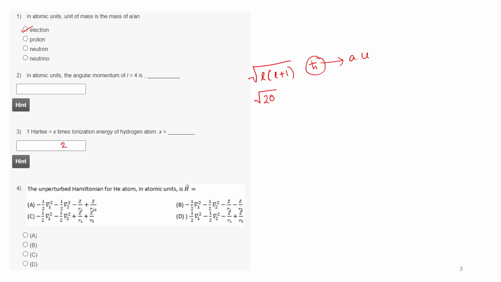Okay. So this is the kinetic energy term for the first electron, and this is for the second. This is the potential energy for attraction, and this is for the second electron. As it is written unperturbed, we are not dealing with the repulsion term, so that term is already gone, right? A is cut, B is the right answer, as you have seen. And why is this minus? The sign is minus because this is attractive potential energy, right? Yes. So B is the right answer.